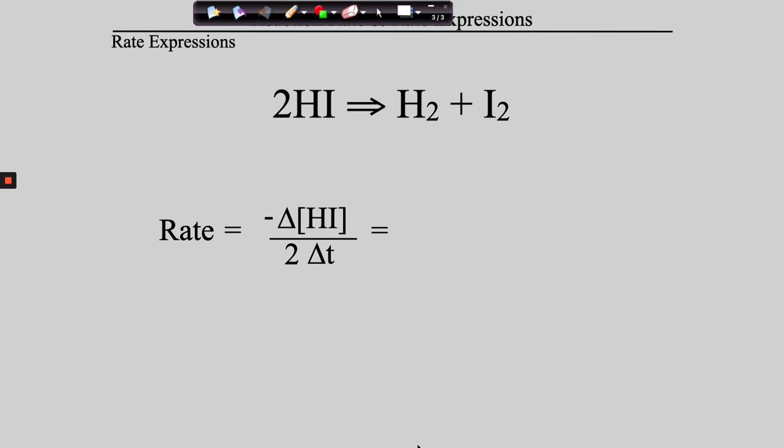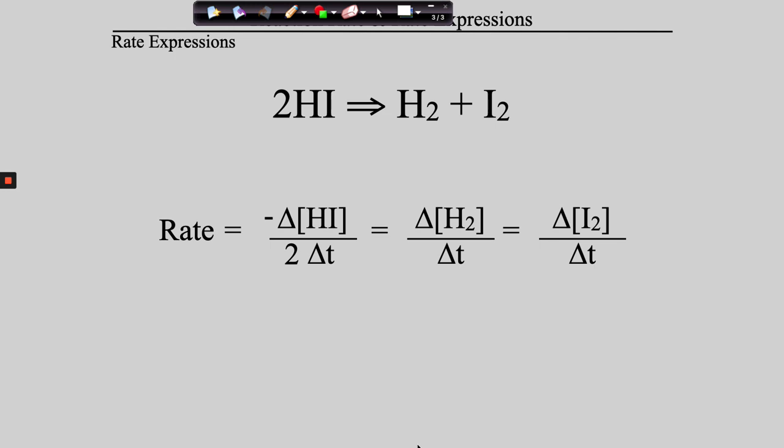So how do we represent H2? The change in molarity of H2 divided by time. How do we do I2? The change in molarity of I2 divided by time. Notice that these are products, so they're already moving in the right direction, so we don't make them negative. And we're not dividing by coefficients because they're ones. These are now truly equal. The negative of 1/2 the rate of consumption of HI is equal to the rate of production of I2 and the rate of production of H2.